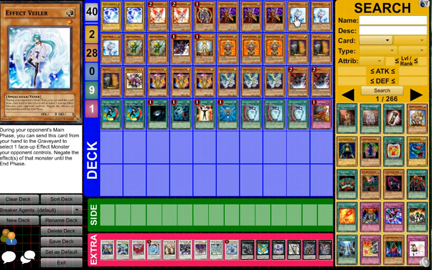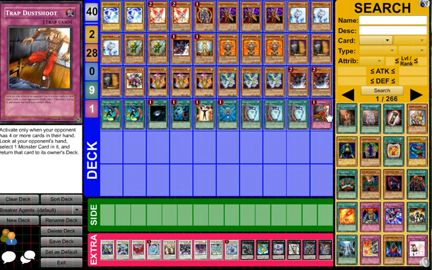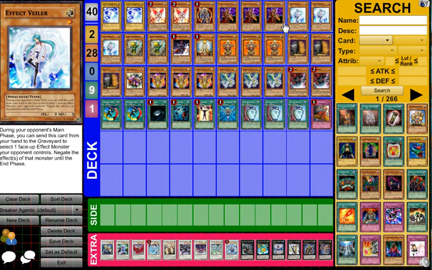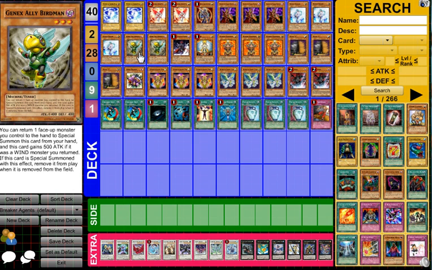And then we got 3 Effect Veiler, just because you don't really have any traps. Your traps in this deck are Effect Veiler and Maxis. Trap Dust Shoot doesn't really count as a trap because you're just going to be activating it, so it's not going to stop anything once your opponent has the stuff on the field. So your basic plays are Effect Veiler and Maxi as far as stopping your opponent's stuff. Then we got double Birdman.